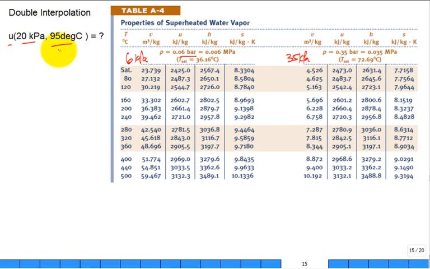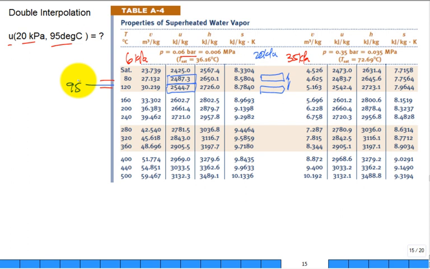And then the next one is 95 degrees C. Well, you can tell it's not on the temperature line either. So what I do here is I make an additional new table at 20 kilopascal. However your mind works, you interpolate with respect to one of those variables first, pressure or temperature. So at 20 kilopascal, I want to make one value of U at both 80 and 120 degrees. So I do a linear interpolation with respect to pressure to get a U at 80 and a U at 120. Once I have that, then I do an interpolation with respect to temperature to get it at 95.